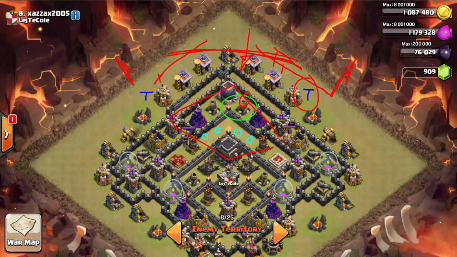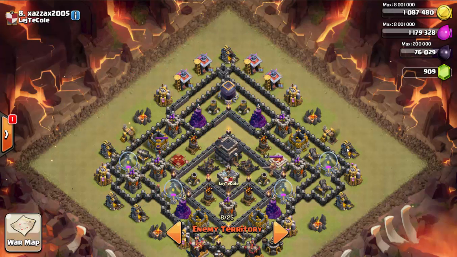Now, this isn't a perfect base example for that, but I just wanted to illustrate what you typically see for a golem trap, and that's using your Teslas externally as an element of surprise, especially on a first attack on the base. You're just not going to expect those Teslas to be there.